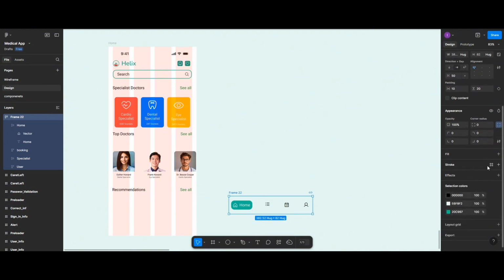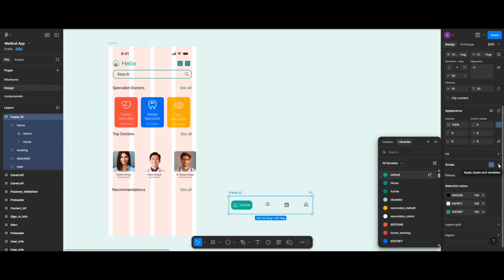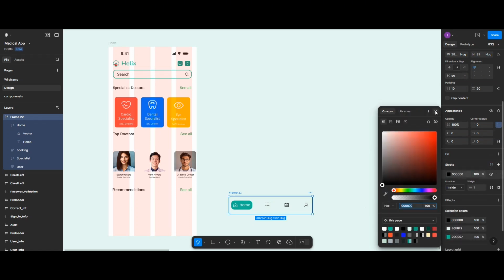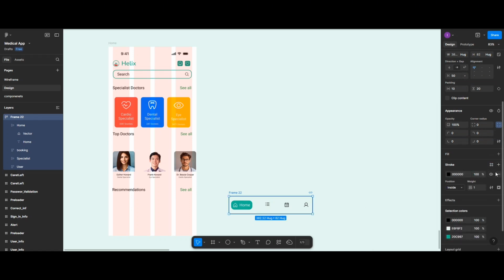Okay, so now we're going to give it stroke. Now go to stroke and give it custom stroke. So we are going to add the stroke first, then we customize the stroke. Okay, so we click on this dialog box and give it to only top. Okay, then the corner radius to 15, like this.